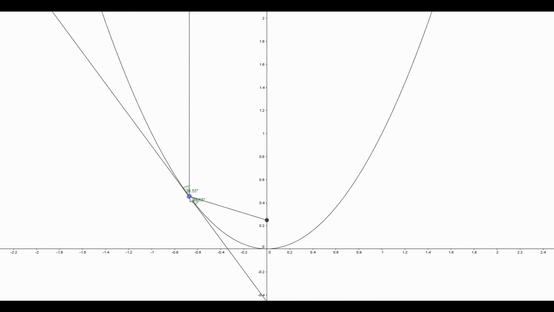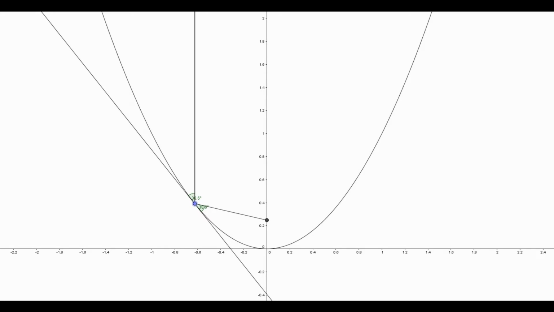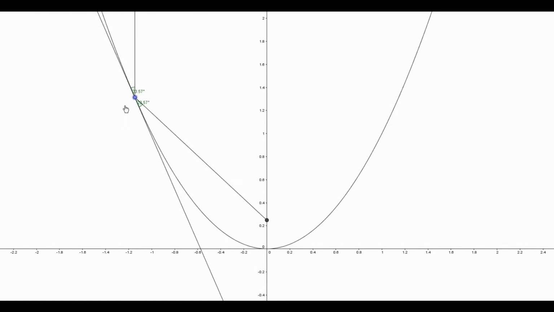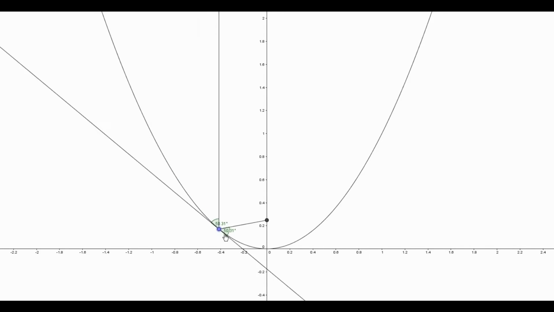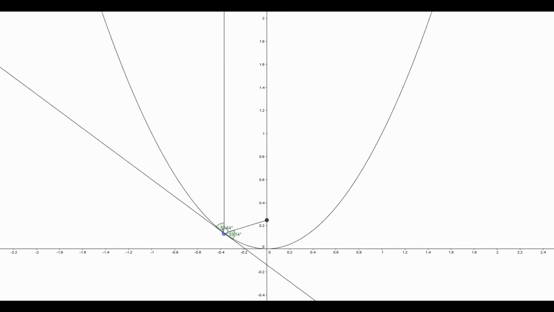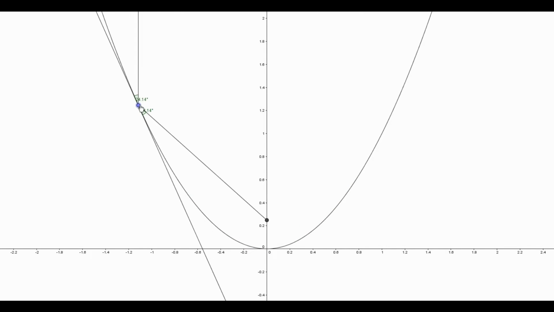So first on the list here we have a parabola. If we shoot a vertical ray down onto the parabola and it reflects off, then the reflective property of parabolas says that this reflected ray will always hit the focus of the parabola. So as we can see here, no matter where I move the point, the angle of incidence is equal to the angle of reflection, which basically shows that this is indeed true. As you can see, it's pretty cool.